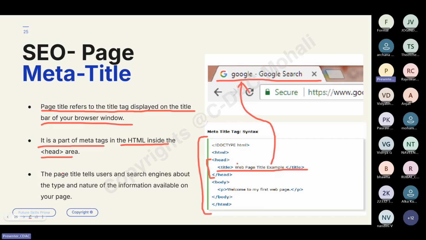So this is a title tag, and the page title tells users and search engines about the type and nature of the information available on your page. If it is your home page, you can simply write home or home page, or if it is a page about us or contact us, then you simply enter the text inside the title, like contact us.